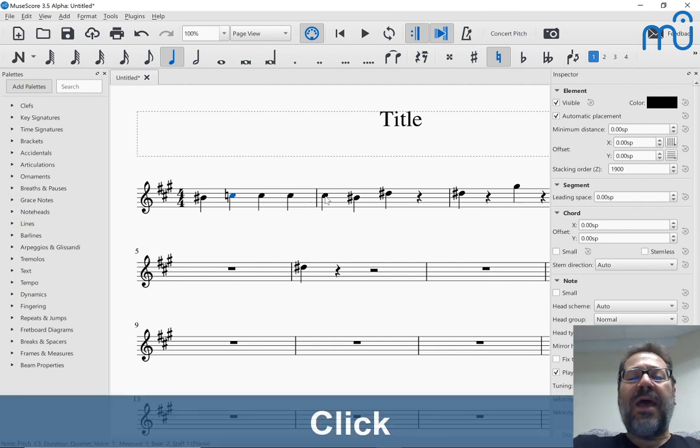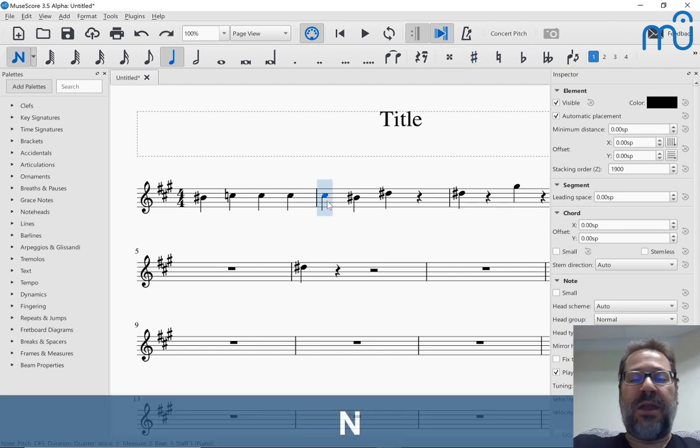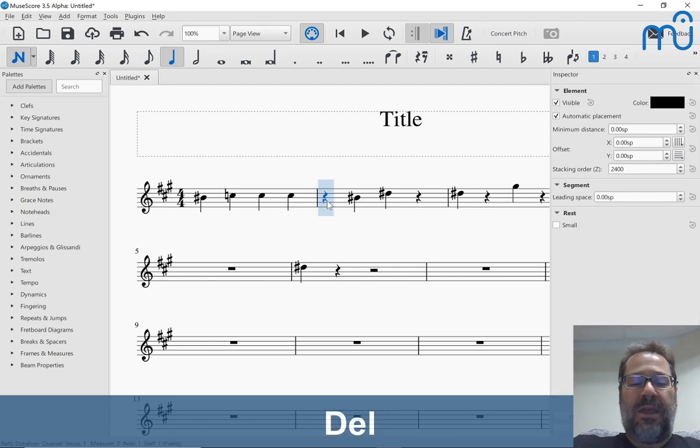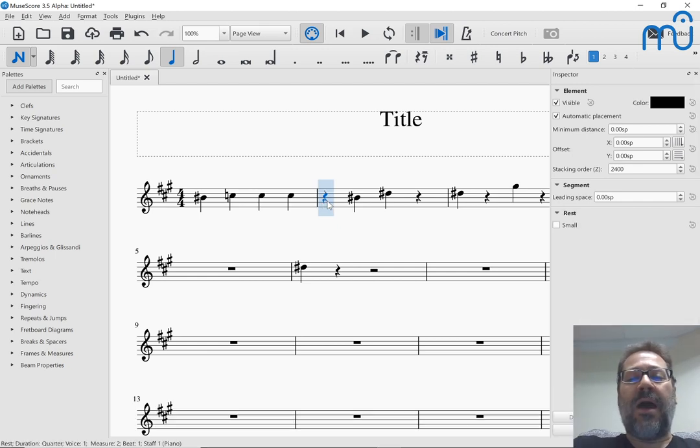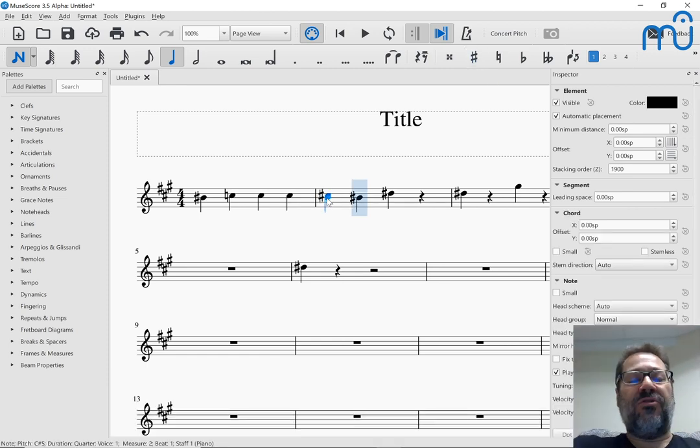So one way to add courtesy accidentals after the fact is select that note and then go ahead and apply the sharp here. Because I'm not in note input mode, the sharp sign applies to the current note. If I wanted to enter that note right now, let me delete that note, then I would say sharp, which I now know is Alt-W, C, and it will let me enter the C sharp while I'm entering the notes.